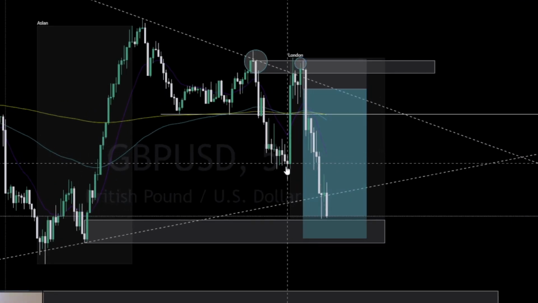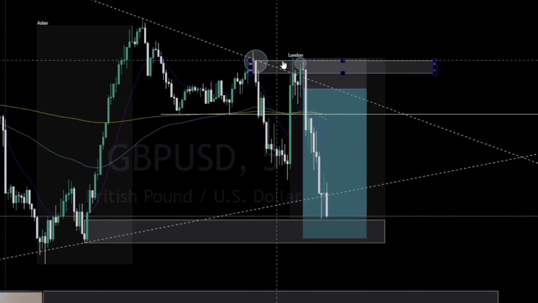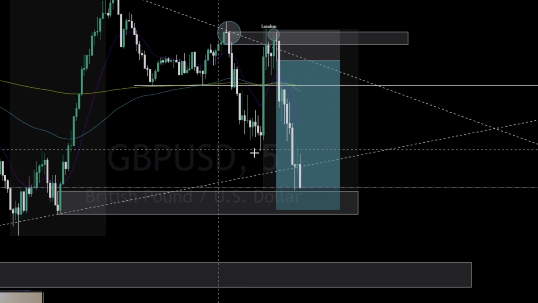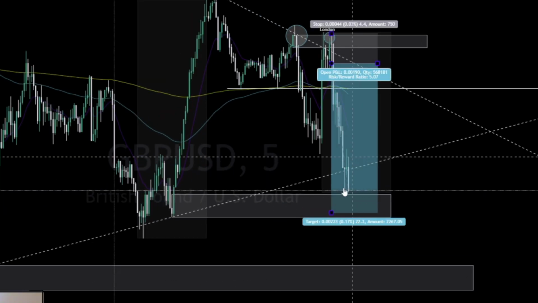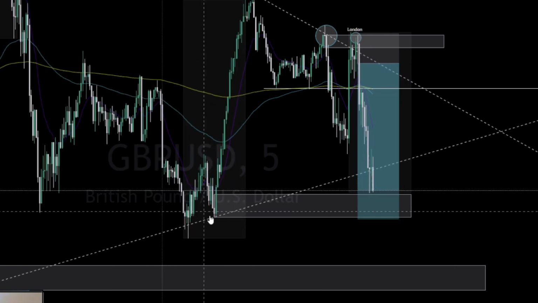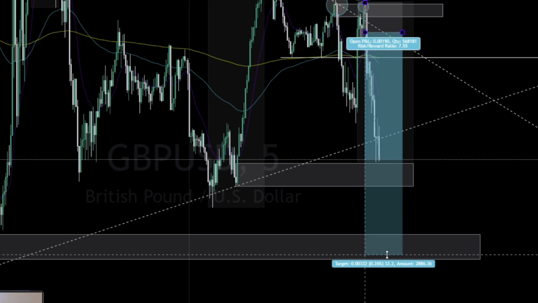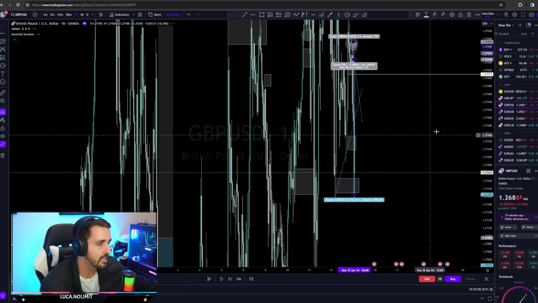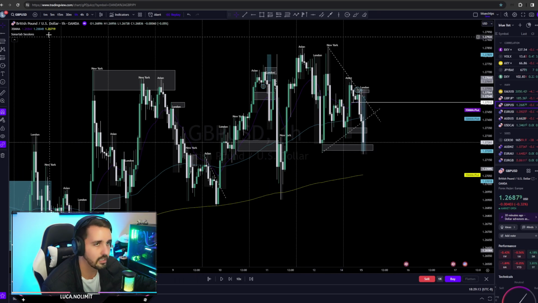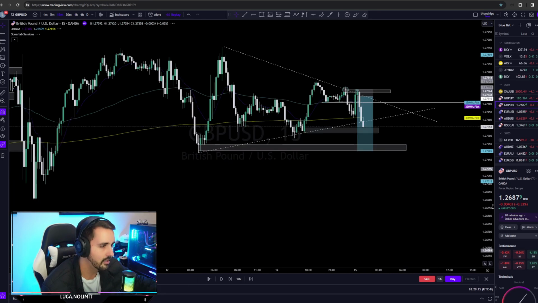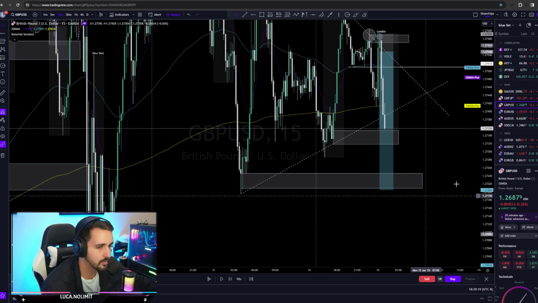You can see here that there is this little 5-minute demand right here, but I don't think that this would have happened and rejected to then just come down and reject off of here. You look for the liquidity sitting under here and then this level of demand. So to me, this was target 1, looking for the liquidity below these lows. The next target should be the liquidity below these lows. And if you go to the hourly, what was really the good confirmation was the liquidity under here, because I guess actually it was the 15. I think it was the 15 that showed equal lows here. Yeah, so you see these equal lows and then the lows below here.